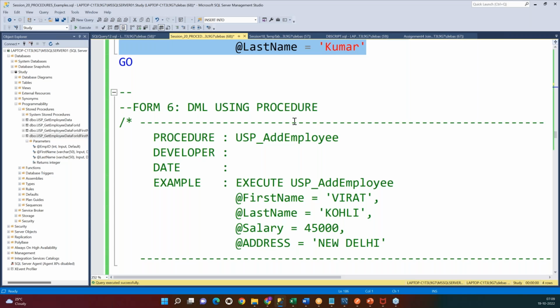DML, delete, update, DQL, security control, grant, revoke, transaction control, begin tran, commit, rollback, depending upon your logic. You can do anything and everything within a procedure. That is why a procedure is so important, and a procedure runs faster than a normal script. The reason being, a procedure is compiled code. The parsing and compilation cycle is already taken care of during the creation of the procedure, right? Because it is already pre-compiled, it runs faster than a normal SQL query.